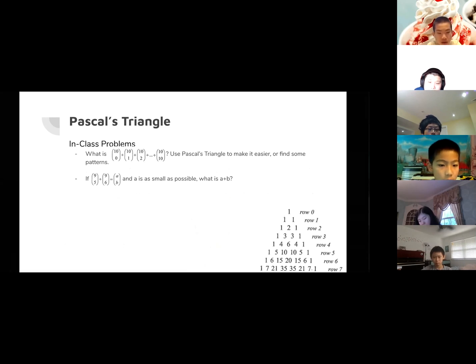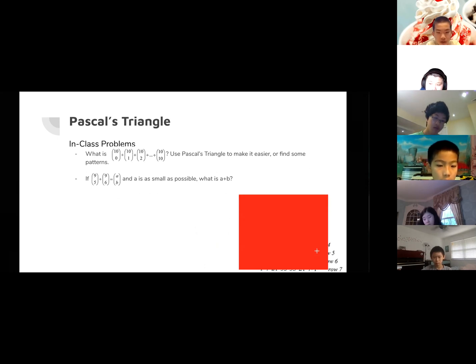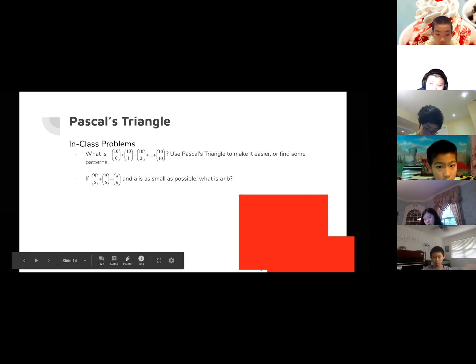If I just have a blank page, the way you simply construct it is you start with a 1, and then 1, and then 1. You have each side as a 1. You just add. 1 plus 1 is 2, 1 plus 1 plus 0 is 1, 1, and then 1 plus 2 is 3, 2 plus 1 is 3, 1 plus 4 is 4, 3 plus 3 is 6, 3 plus 1 is 4. It's not memorization at all. It's just remembering the rule and applying it. And this can be helpful in many cases.